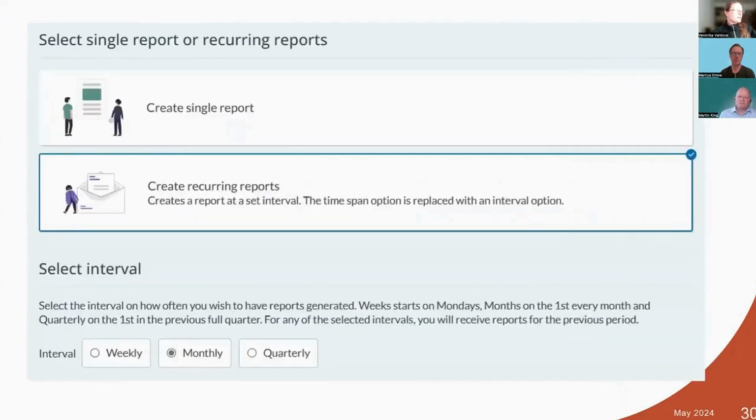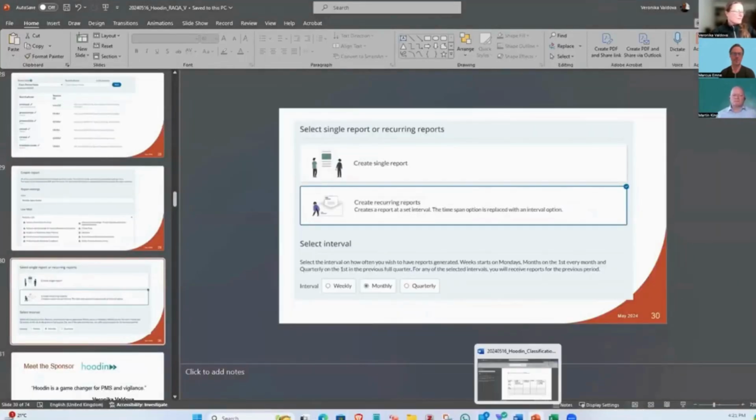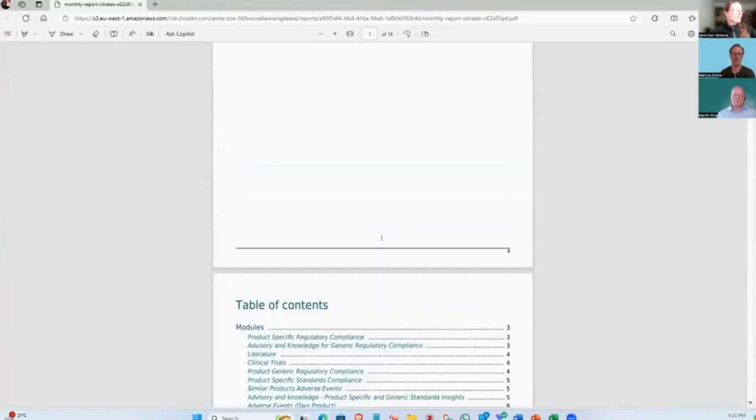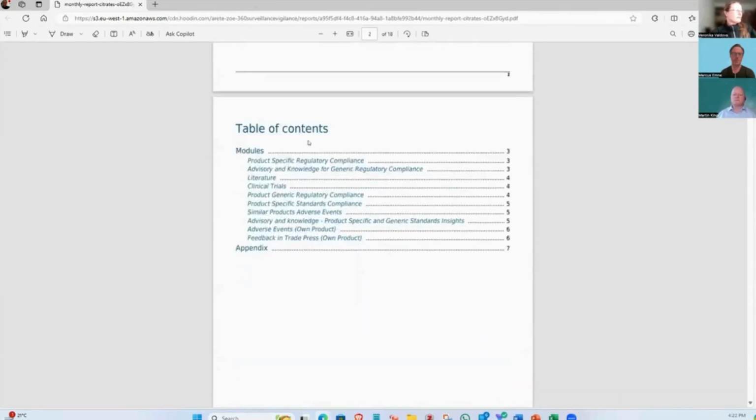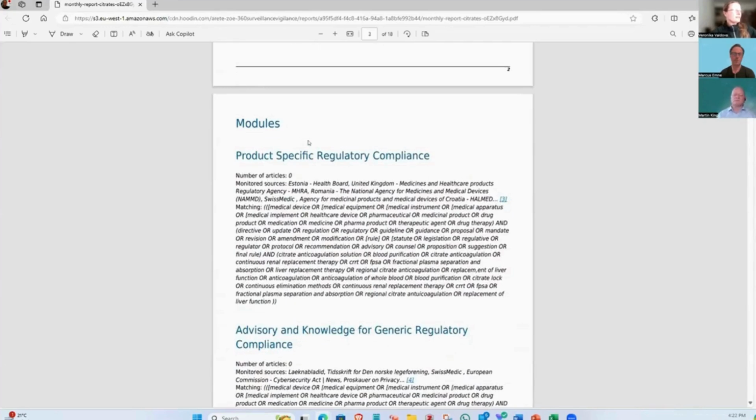And the best part about it is that you can create a report, which is basically, this is what it looks like. Report summary, a month. I got it in my email, then downloaded it from my email, and it gives me everything that was searched for this period of time, and there's nothing, but it's well documented.